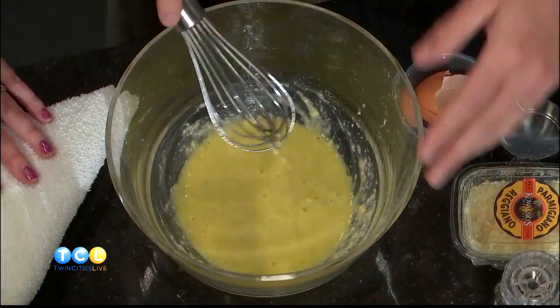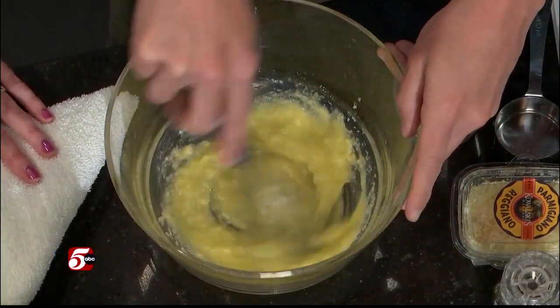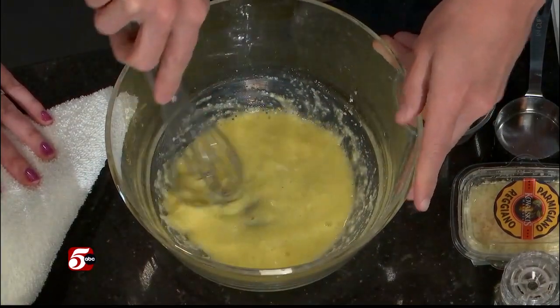That's probably the most important thing here. This is the sauce, and the egg is going to cook just with the heat of the pasta, plus a little bit of pasta water. The only other thing we're going to put in before we add the pasta is as much pepper as your heart desires. I love a lot of pepper with this because the cheese is salty and the ham is salty — so that's my trick.